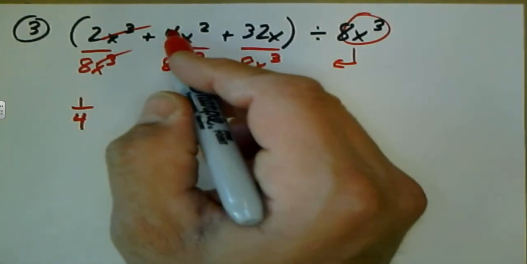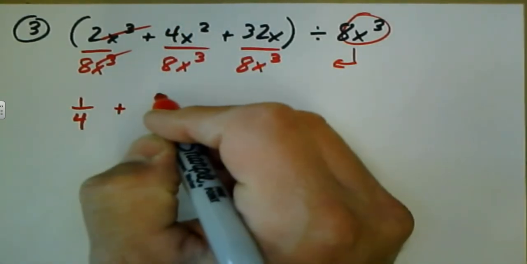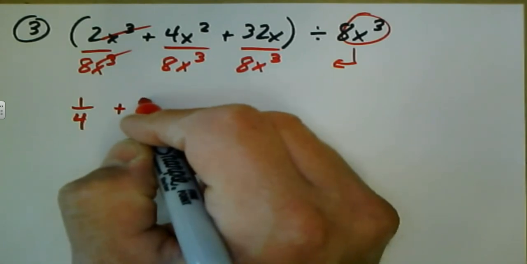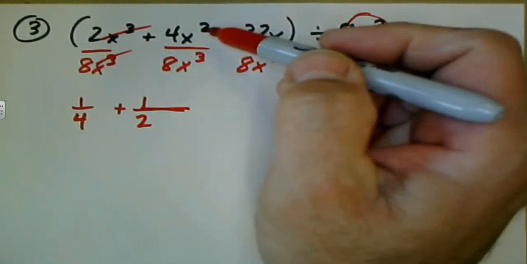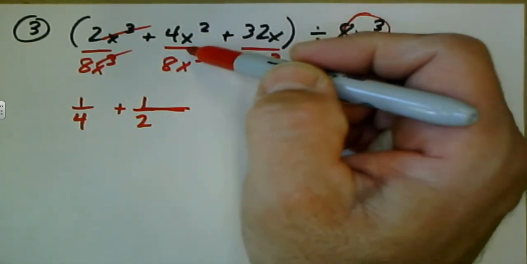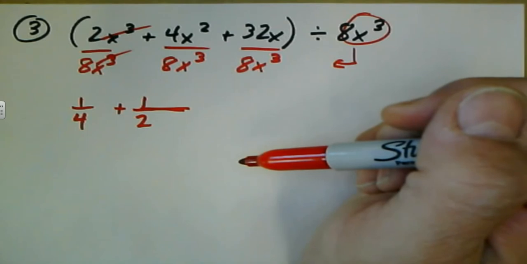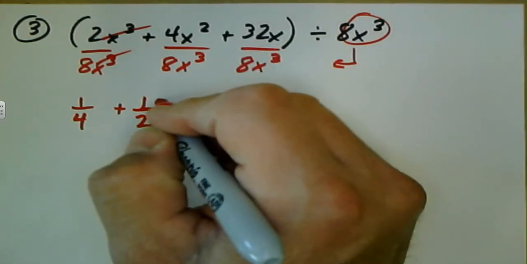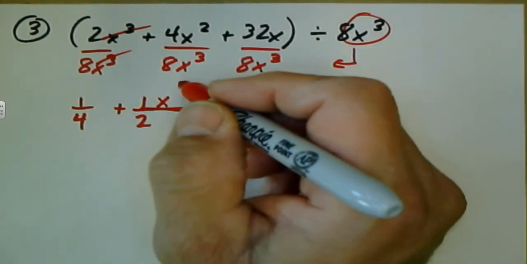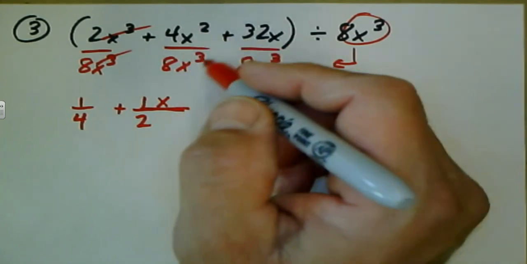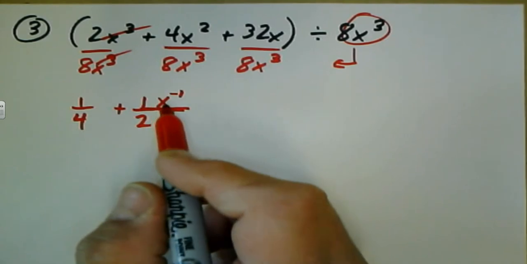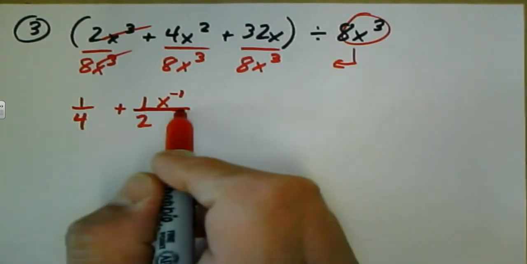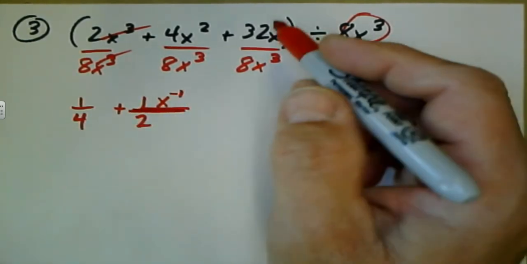Okay? What's 4 divided by 8? 1 over 2. I'm going to extend that out a little bit here. There's a reason why. What is 2 minus 3? It's not 1. 2 minus 3 is not 1. -1. We're going to have to deal with that in a little bit, because we're not going to leave ours with negatives.